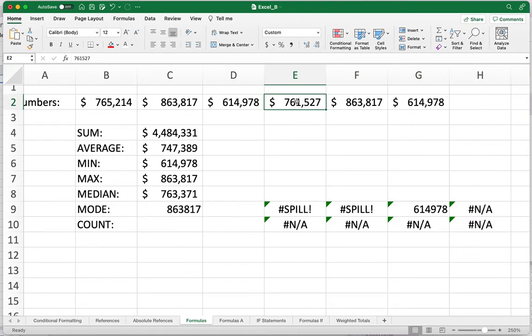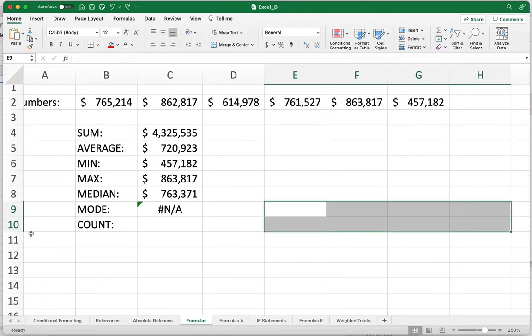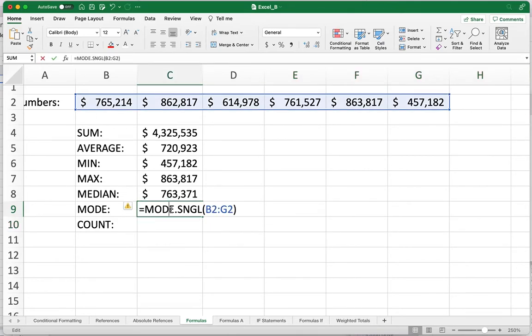So if I were to now change also this to, let me go to 765214. Okay, that should have gotten me 3 arrays, but obviously there's some interesting coding going on there with the array. I must have done something wrong. But point being, we're not going to be using an array in here. We're just going to keep things into a single cell. So whenever we use mode, we're going to use single mode.